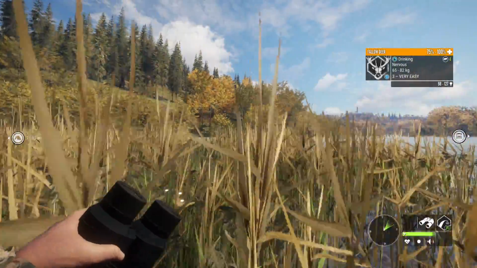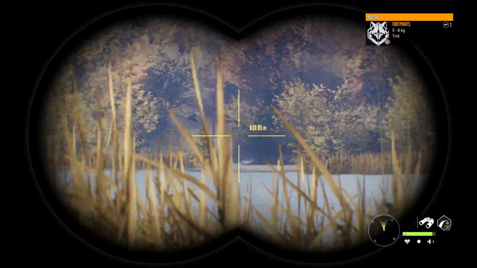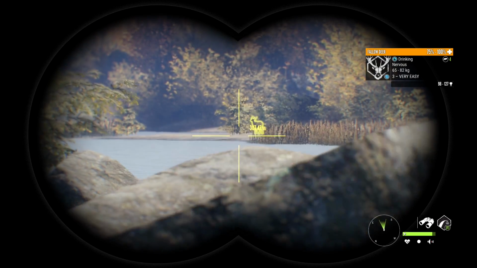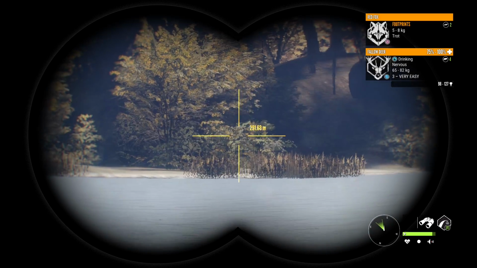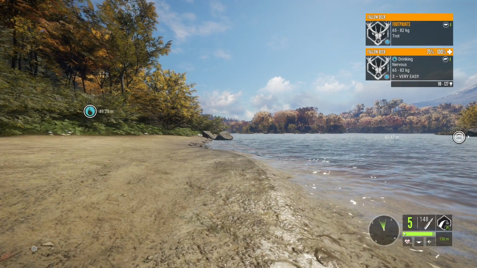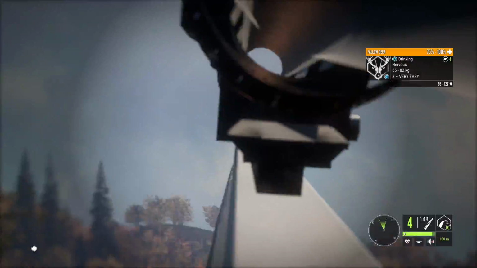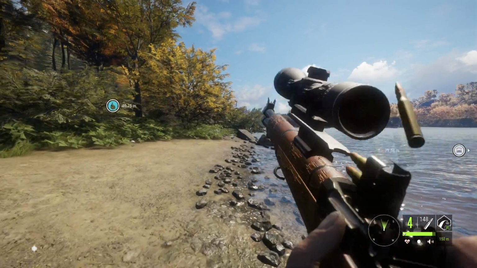We got that little level 3, nothing too special about him, but maybe there's some more, because I usually have 2 to 3 bucks here. Kind of weird that there's only one, but I guess the gunshot could have spooked them. So we will try to get this guy down, since he is the only one here. And that is a dead fallow deer.